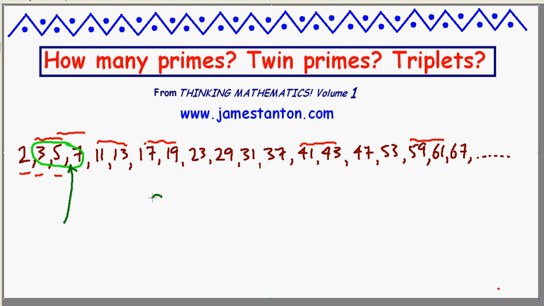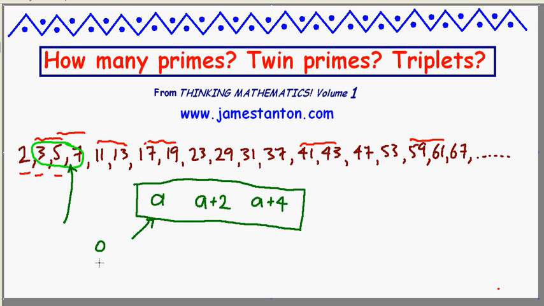And let's see if I can quickly prove why that's the case. So any triple of primes, three consecutive numbers, all of which are prime. So that means I'll have one number, let's call it a, that's prime. The next odd number, so it must be two places along, would also be prime. And the next odd number, which would be another two places along, four places from the original, would also be prime. So I'm seeking a set of numbers, a, a plus 2, a plus 4, all of which are prime. Alright. There's one example, 3, 5, and 7. Now, let's look at these numbers. There are three possibilities for the number a. If I divide it by 3, I'm going to get a remainder of 0, a remainder of 1, or a remainder of 2.